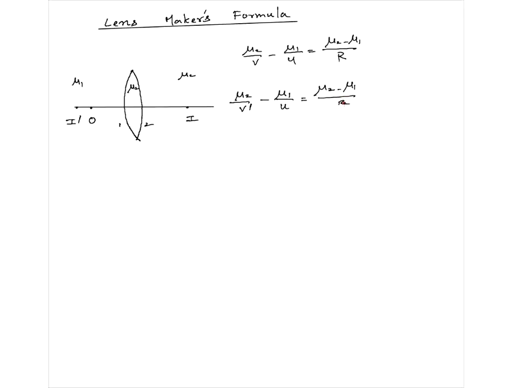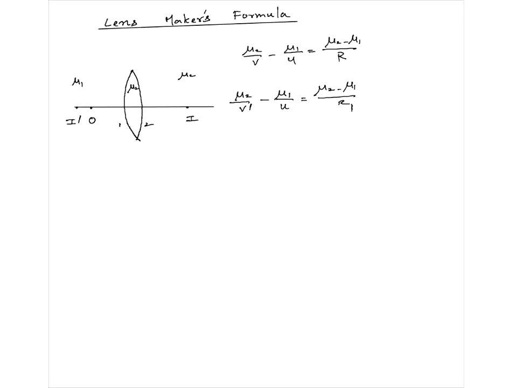Depending on whatever case you have, both sides convex, both sides concave, whatever case you have, in this formula you will put the appropriate sign. So you will get V dash. Okay? So this will be the general form. It will be applicable to any case. Depending on the case, you will put the sign plus or minus for R. Yes, that should be R1.